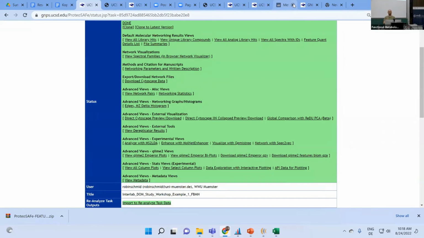So now there's this row number, and that is the feature number. And that is the identifier throughout all our analysis now. And that comes with a mass and a retention time value, but now we will add other values on top of that, such as library ID. Okay, I guess that was our main take homes from the feature-based molecular networking so far. Again, later on, we will take this. So what you just downloaded, we will take and then visualize in Cytoscape at the end of the day.